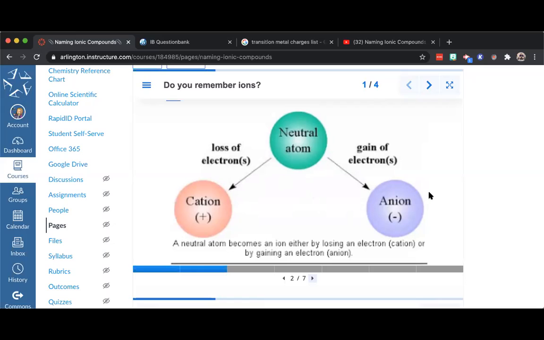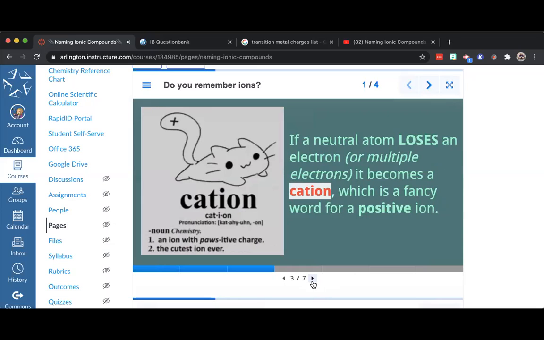I'm going to use those terms cation and anion, and if you don't know what they mean, then you're probably going to be like, what is she talking about? Like, I don't remember, okay? So those are a couple of vocab terms that we need to know. Here's your little recap, so if it helps you to remember, okay?